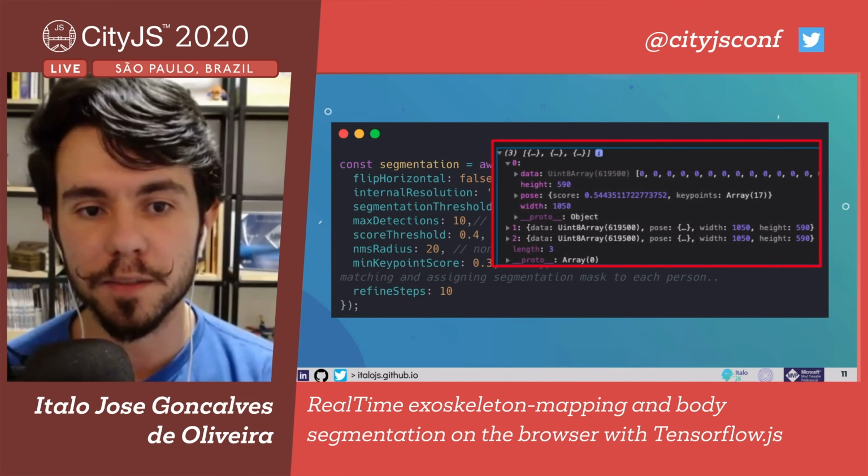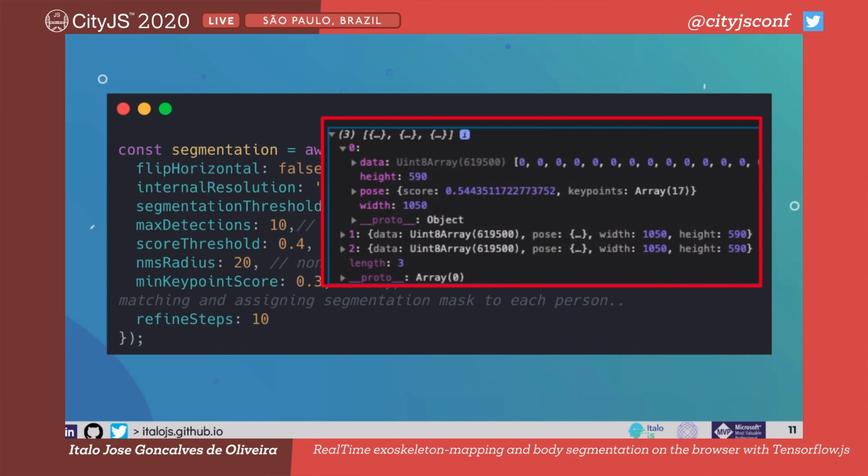Okay, so what will the result be? The result of this method will be an array with many persons. For each person, we have the 0, the 1, the 2, and each item inside this array has the data property. The data property is your image in pixels. So it's a big array containing properties about your pixels and what part of your body is in that pixel.